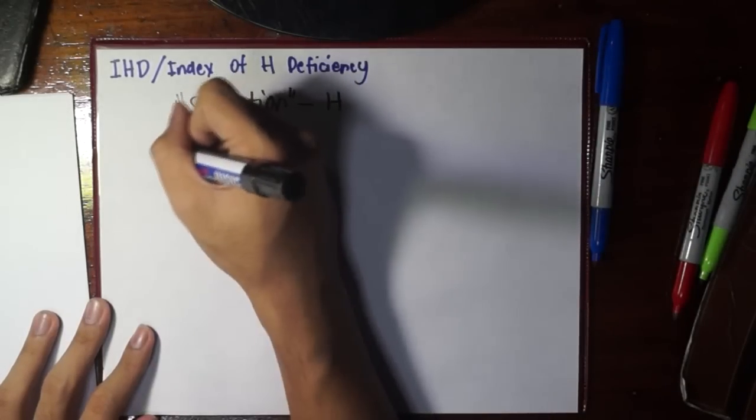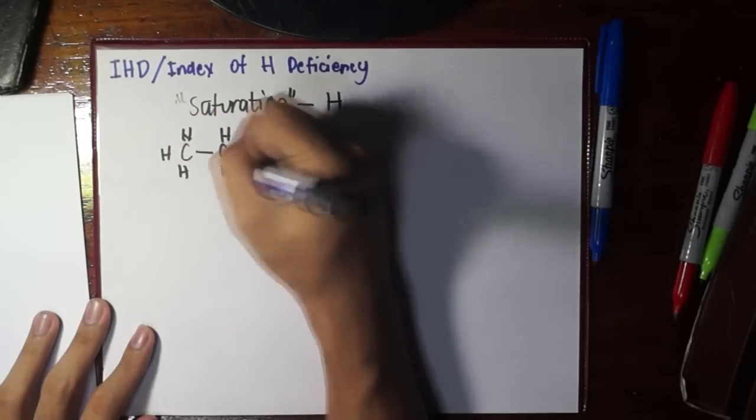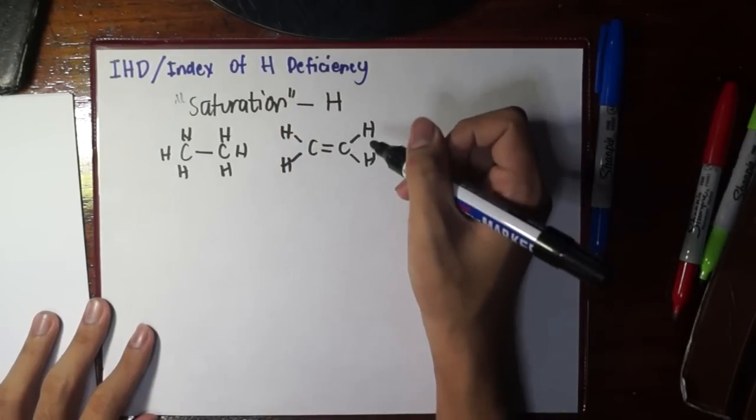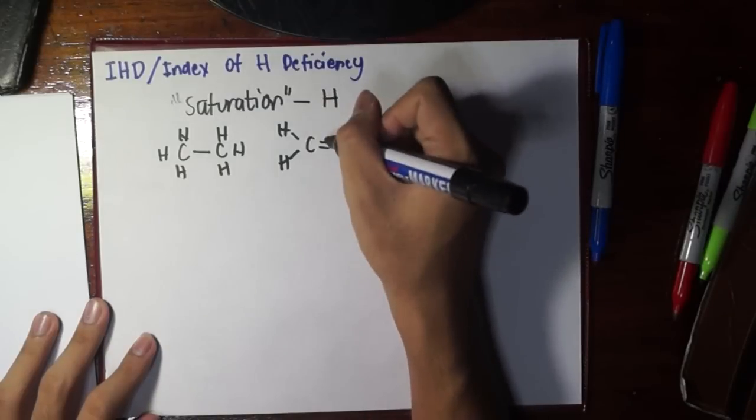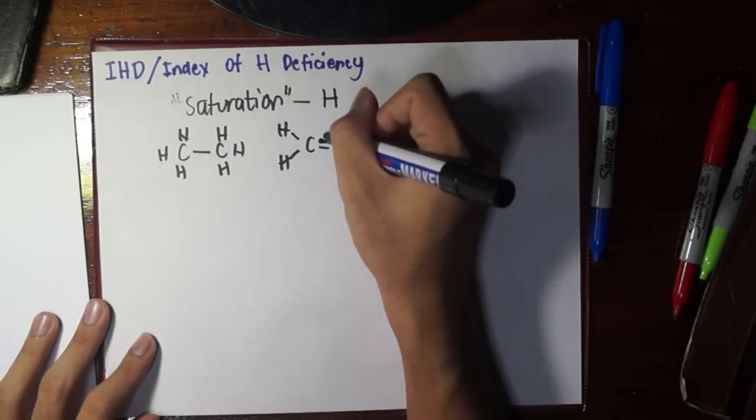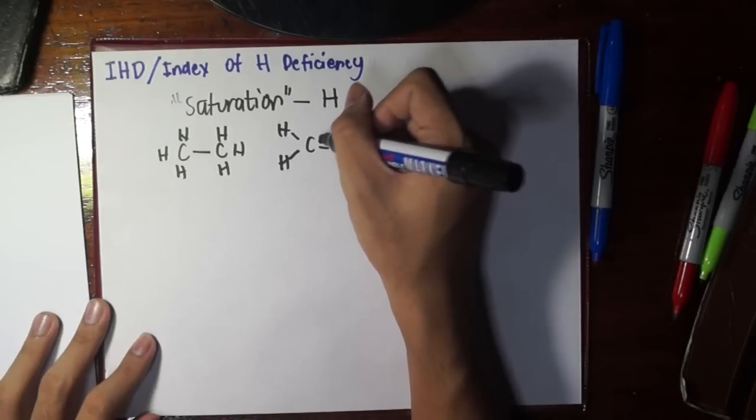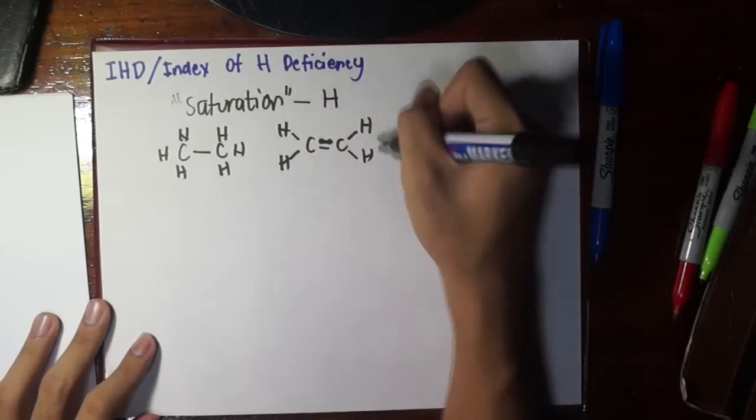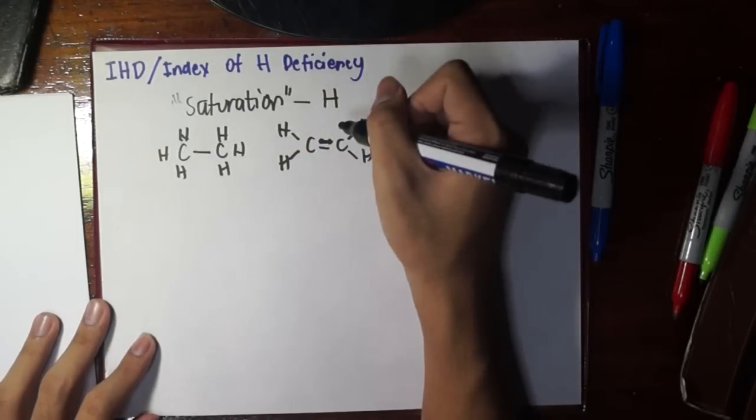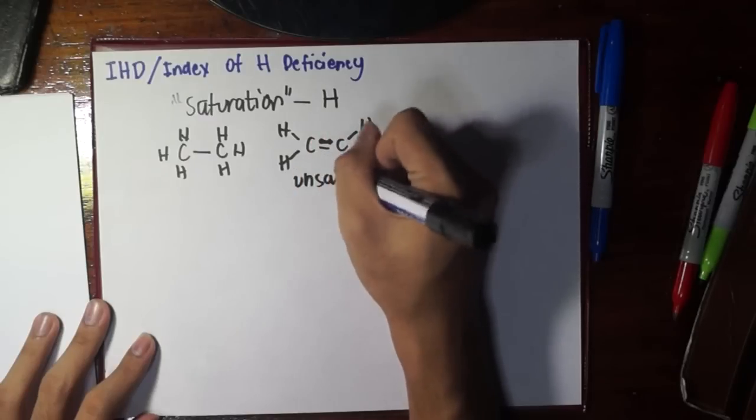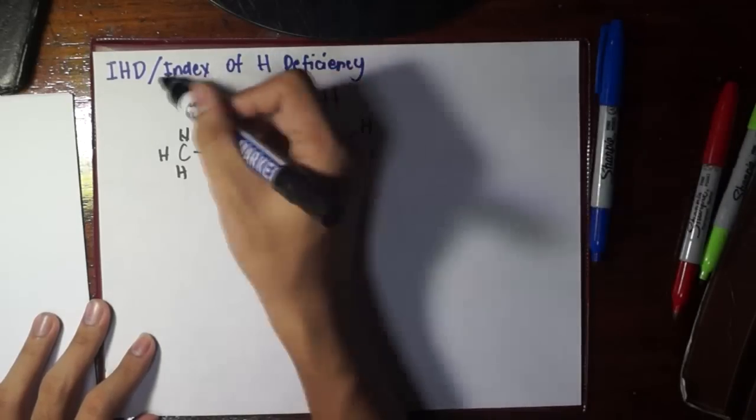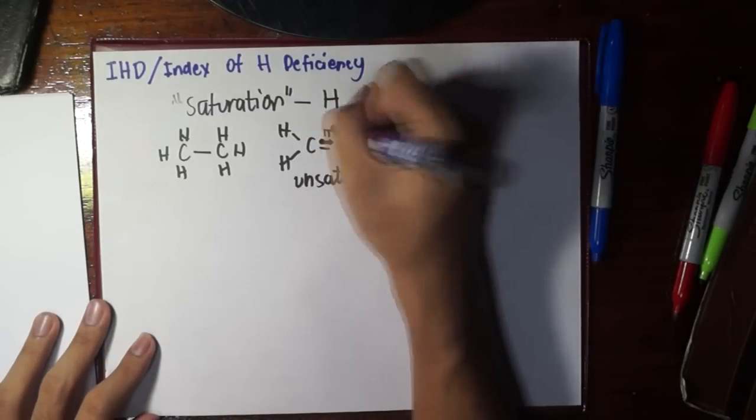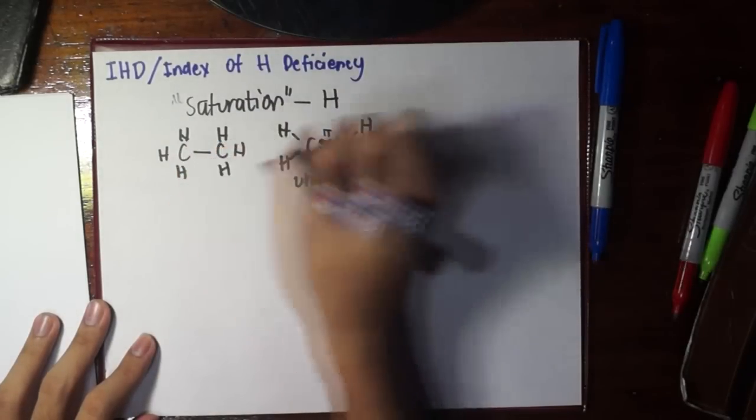Why deficiency of hydrogen? Remember the term saturation has a relation with the number of hydrogens. For example, if I compare ethane and ethene, this one has less hydrogens because these carbons spent their electrons forming an additional pi bond instead of using those electrons to bond to more hydrogens. Since it's not fully optimized with the maximum number of hydrogens, it's not saturated, so we call this unsaturated. This means if we have some kind of hydrogen deficiency, then most likely there should be a presence of a pi bond.